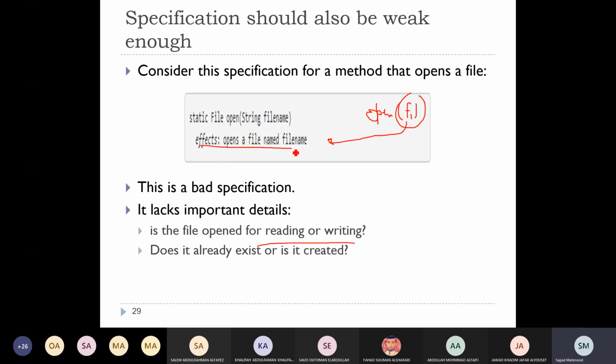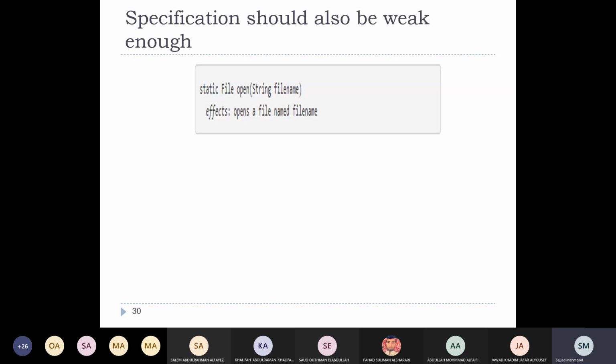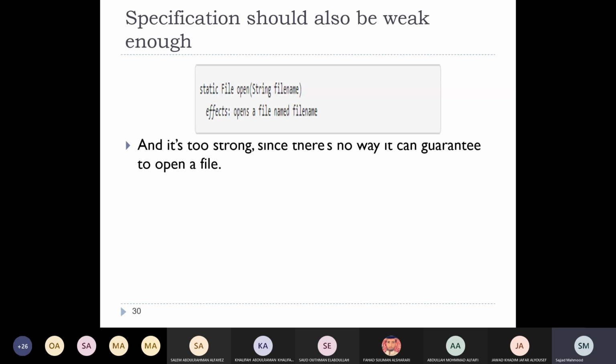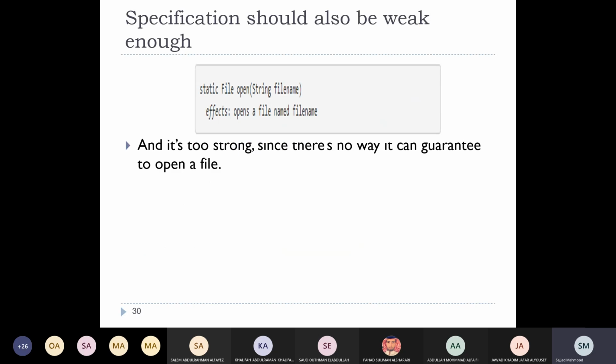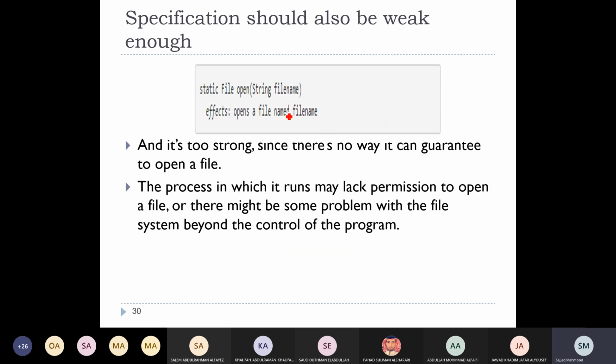So this is a bad example where you're making things too weak, right? It should be weak enough, but it should not be so unbounded that anything can be done, and then it becomes such a bad spec that it's not really doing anything. And of course, as I said in the previous slide, it's actually a very strong postcondition. If you notice here, it's a very strong postcondition because you're guaranteeing that if you give me a file, I'll open it. But what if the file doesn't exist? What if you don't have permissions for it? Right? It's not handling any of those conditions here.